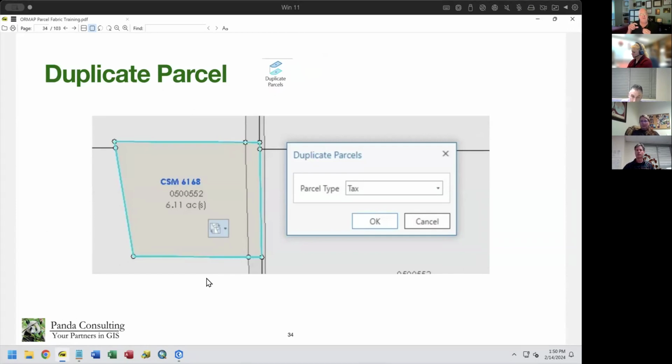So they are building stacked condo units, just the units, and they are then displaying them visually as 3D condo units, and they can actually use those for viewshed analysis and all sorts of things on here. That's duplicate parcels. Nice tool, but it's a little bit more advanced.